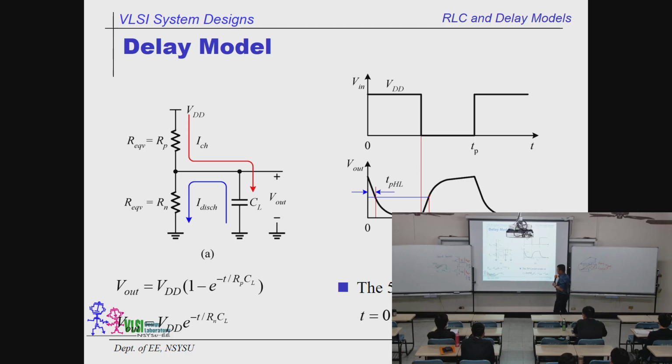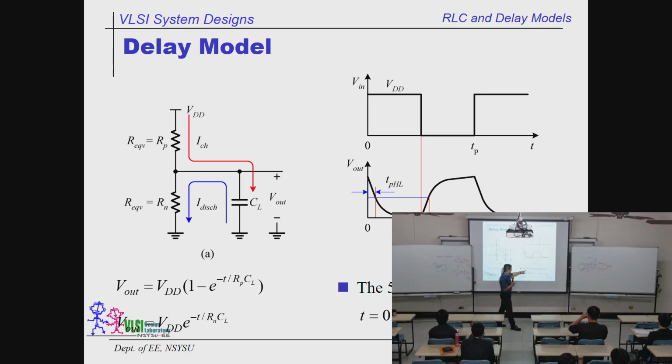All right, and these are two equations. You're going to love it. It's very easy. It's my belief that when you were a sophomore, the professors teaching circuit theory should have told you that this is a first-order equation, R and C. This is a time, and RC becomes the time constant. We call that a delay constant. That's fine, it's the time constant. So this is for charging, RP CL. And this is for discharging, RN CL.